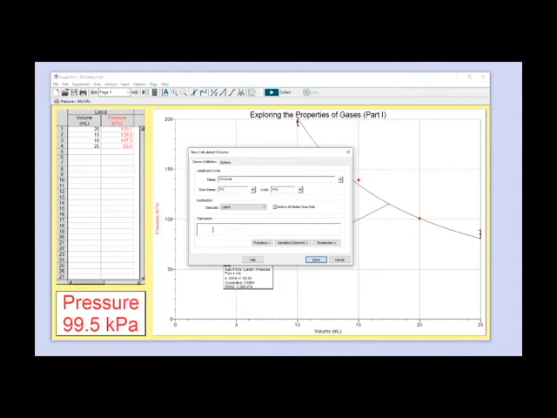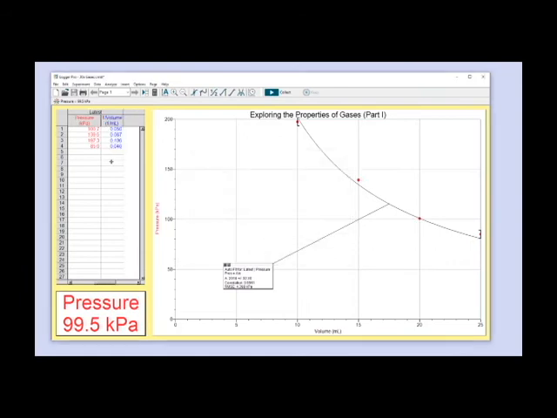And then click on the expression, and you're going to tell that this new column, 1 over V, is going to be equal to 1 over, and select here from the variables the variable volume, and you say done, and it has added the column of the inverse volume in inverse milliliter.